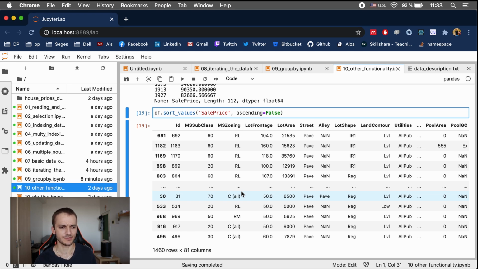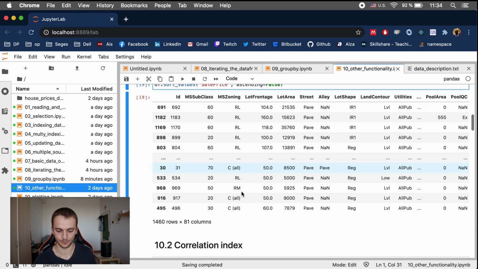Many of you may ask, how efficient is this sort? Is it a quick sort or what is it? I can tell you that Pandas is using as optimized a sort as possible. So if you are looking for the fastest way to sort a data frame, this is exactly the answer for you.